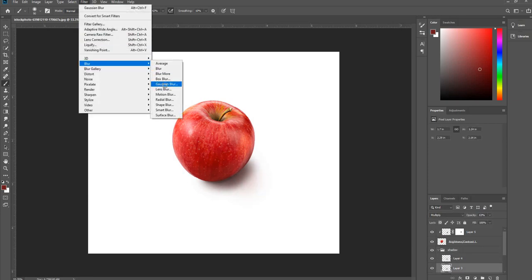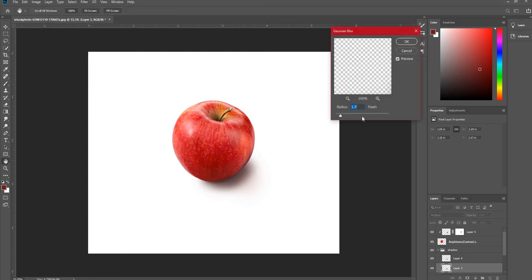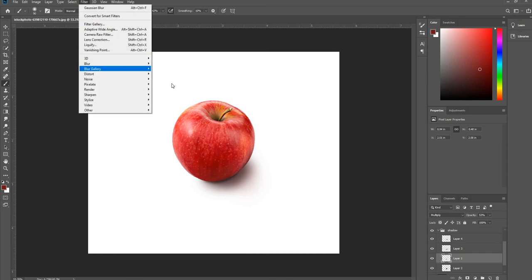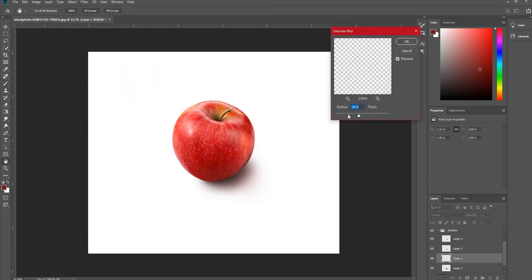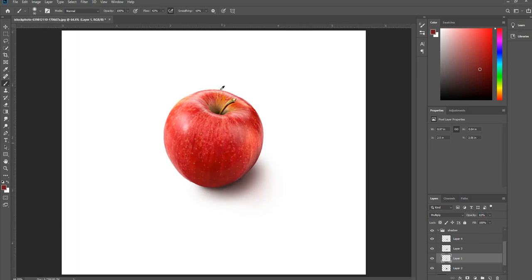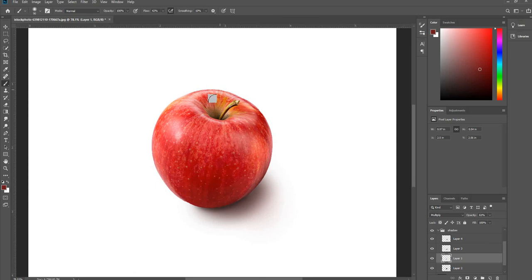Let me give a blur to this as well. Okay, so our shadow is finally done.